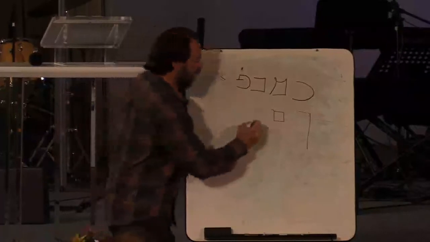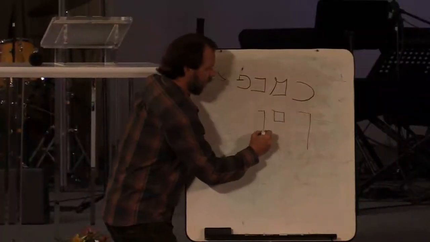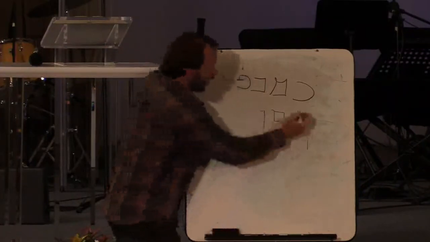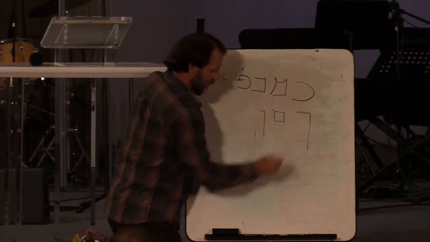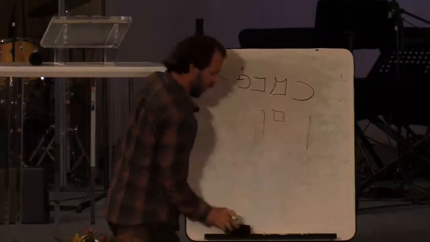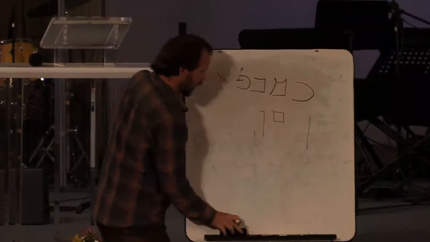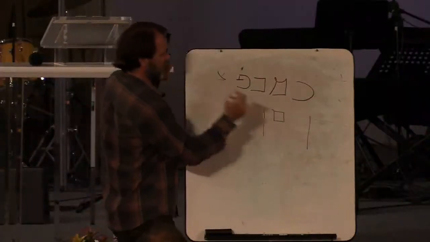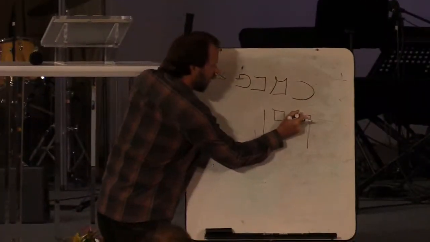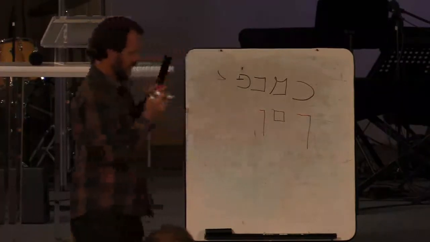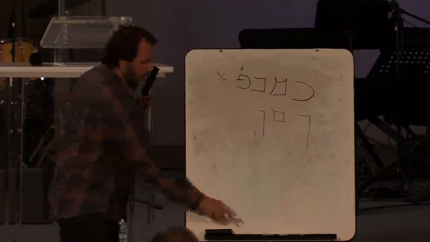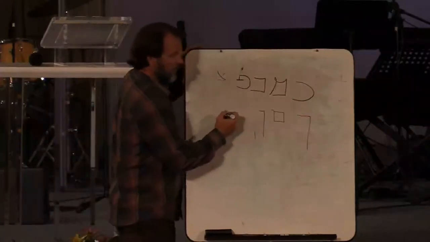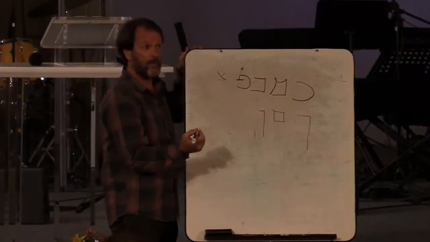Final form for nun. Just try to exaggerate it. It doesn't come out as long right here. See that? Let me emphasize that. Hopefully all these things work. See? Comes out long, comes out short. Okay? And that's not too difficult, is it? No. And then the final form for the pay.